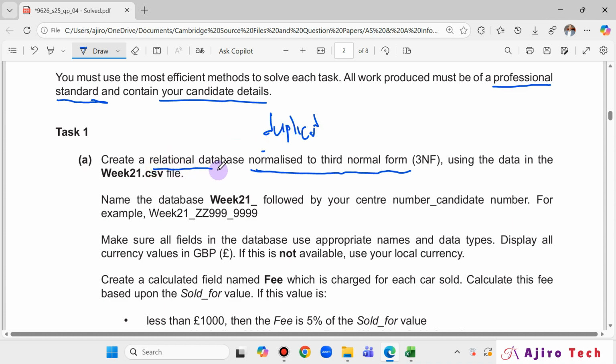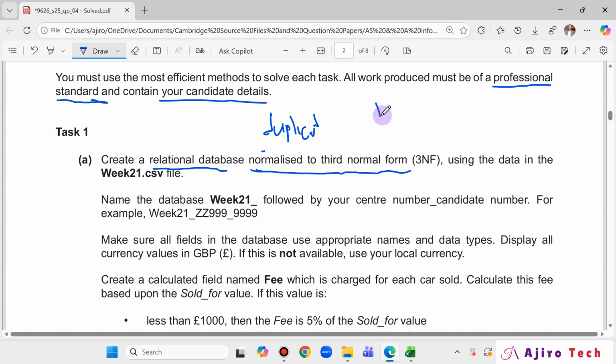In a relational database, it would help you to organize data in an efficient way, remove redundant or duplicated data, and make sure that only related data is stored in a table. So you need to take note: it is a multi-step process, and each step that we're going to take has a rule that improves the efficiency of the database. This is what we call normal form. And we have the three normal forms.